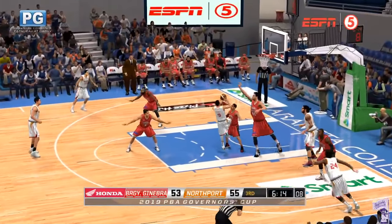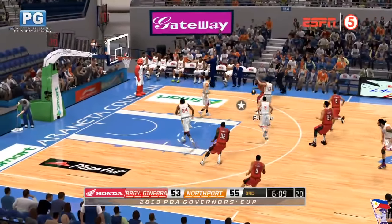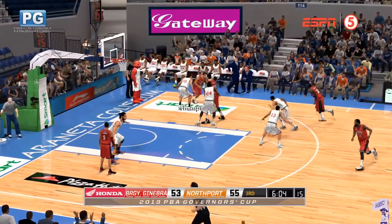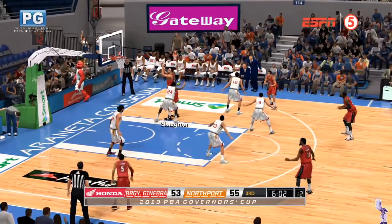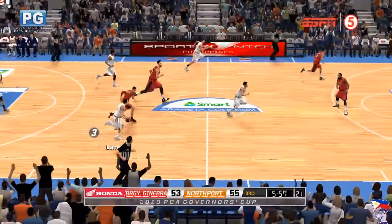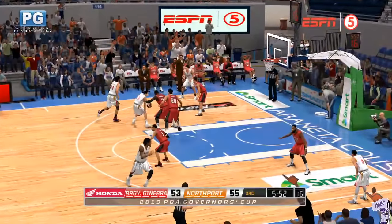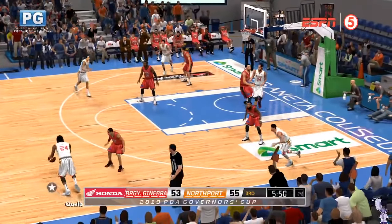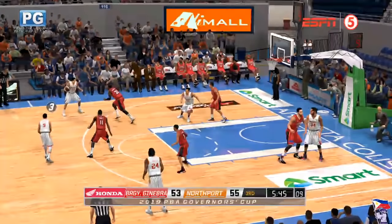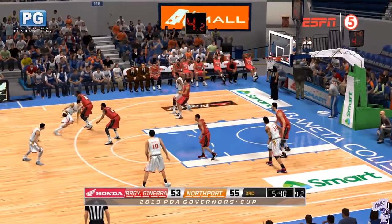Number 9, Lewis covering. Rejected by Swatter. I got him! The feed to Thompson. Pass to Swatter. For the tie. Can't get it to go. Gone 5 of 12 from the field since the third quarter got underway. What's the pick? Number 24, Lewis covering. 6 to shoot. Check the clock, check the clock.